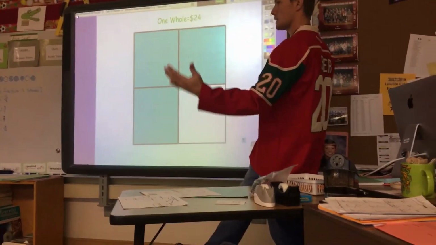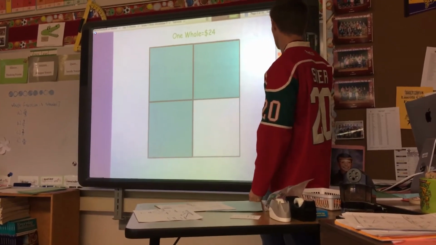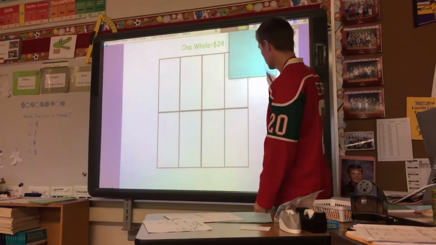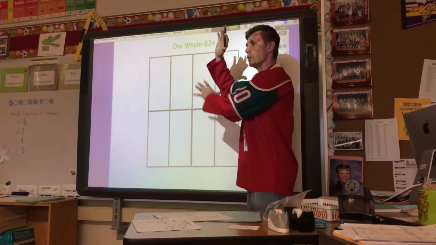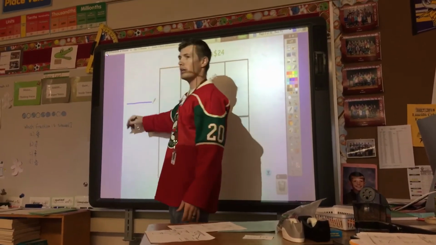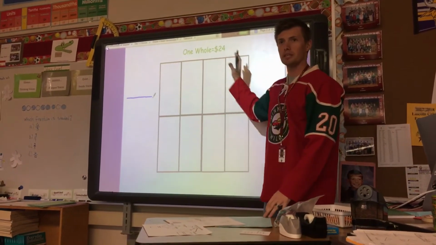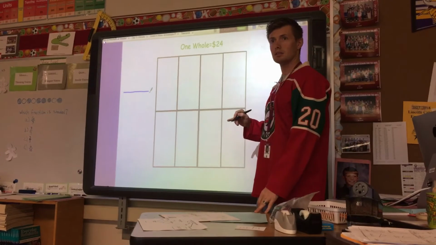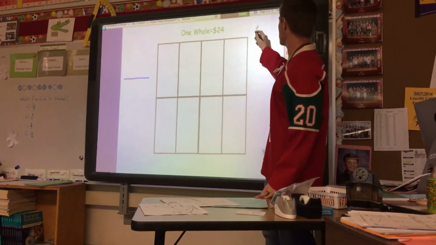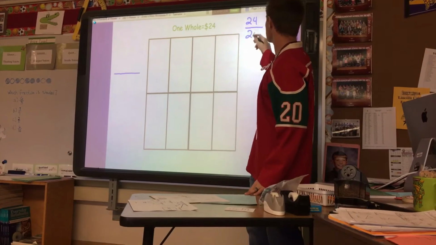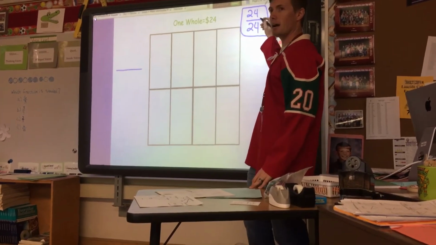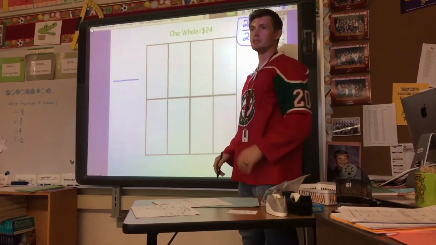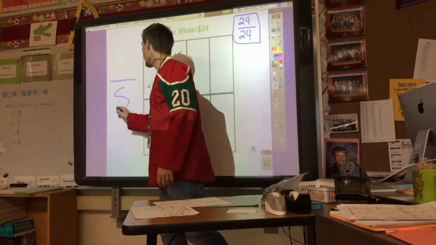Let's start by clearing this again. Still using 24 as my whole, but instead, what is my new part or denominator? What do we see visually? Bear. What do you see? I still see $24. That is true. That is our whole. Let's start with 24 out of 24. That's one whole. But now, how many parts am I going to break my 24 into? Bear? 8. I'm now going to say eighths.